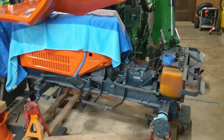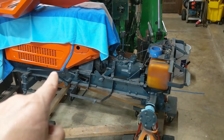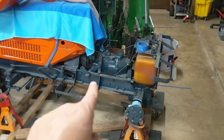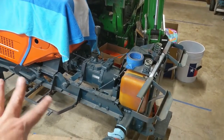Okay, this is where I'm going to stop for today. So I got the hood on. I need to find some kind of padding to put there so it doesn't scratch it every time you shut it. And I got both these mounts on both sides. I had to go back and look through old video and pictures to figure out how they clocked on here.